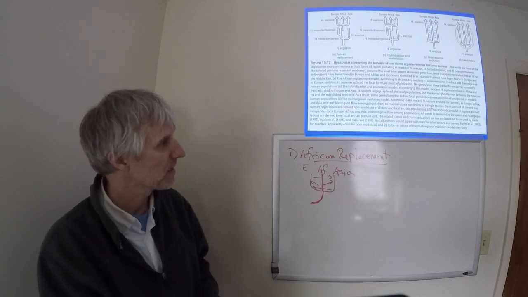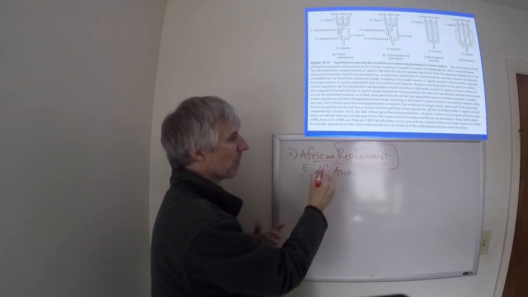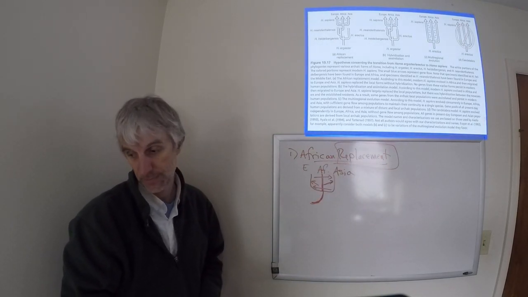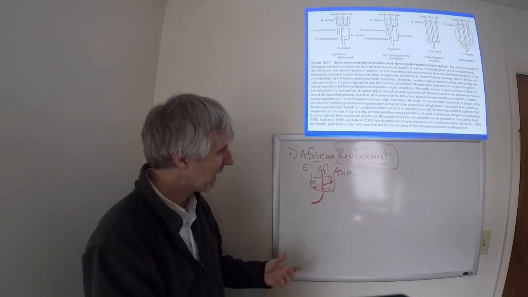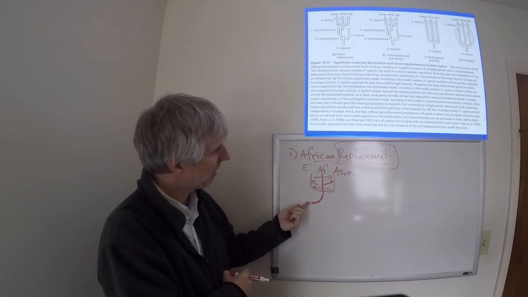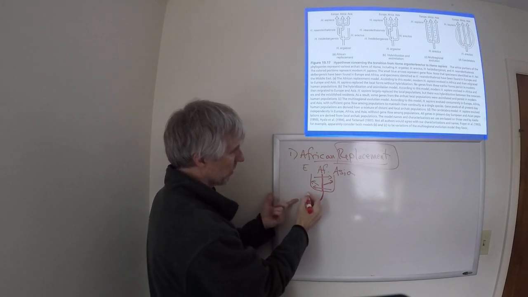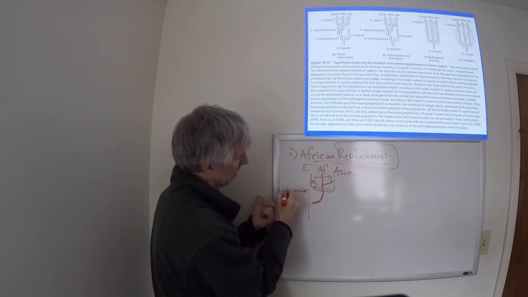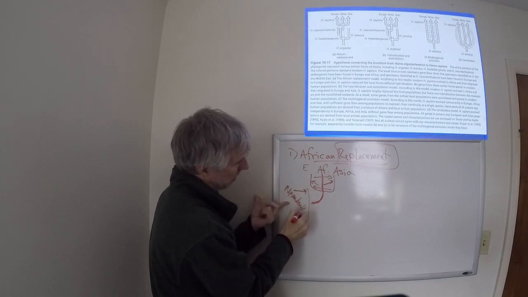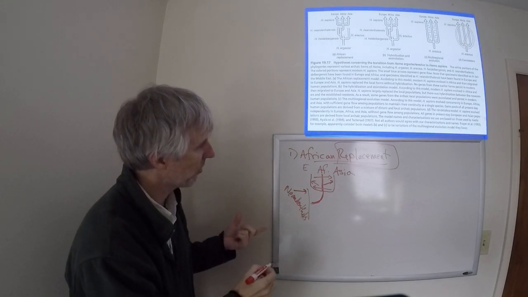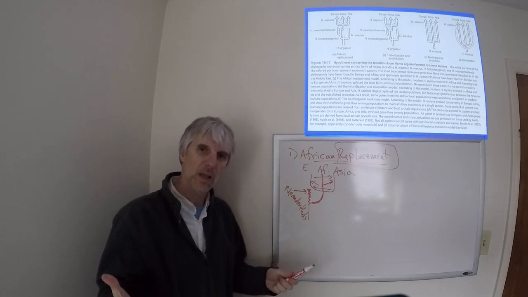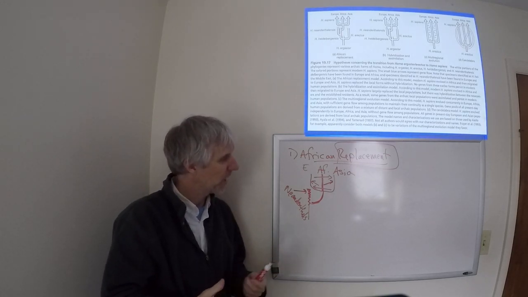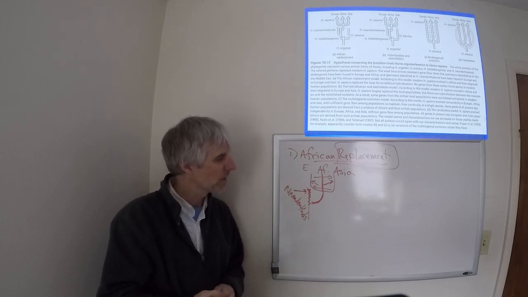Homo sapiens starts in Africa. They then migrate to Europe and Asia. Homo sapiens then replaced the local hominids. They replaced them without hybridization with Neanderthalensis. The Neanderthal lineage just kind of dies out. I don't know if the Homo sapiens lineage beat them all up or kicked them out or whatever, or the Neanderthals got sick or something else. But the idea is they disappear from the fossil record.